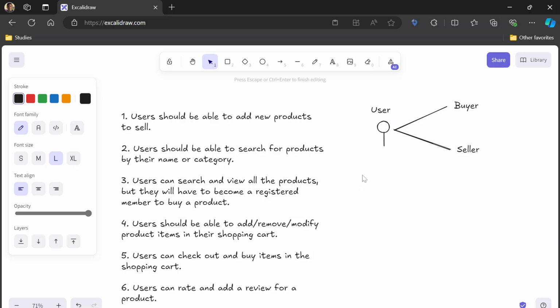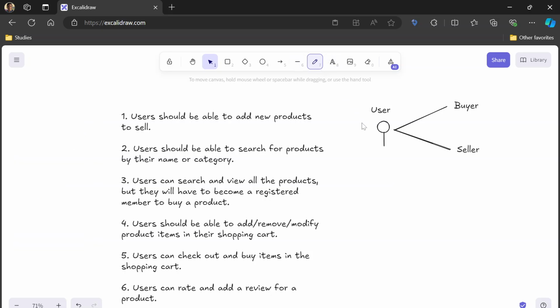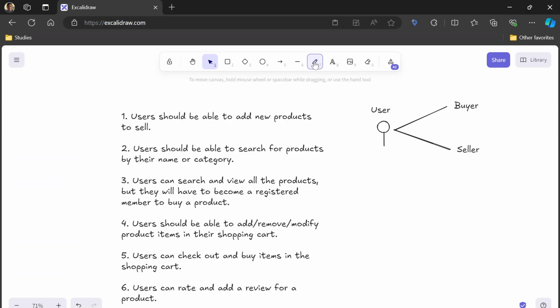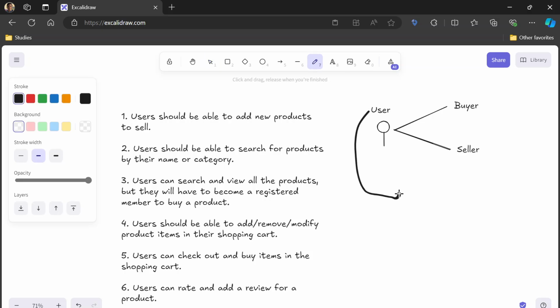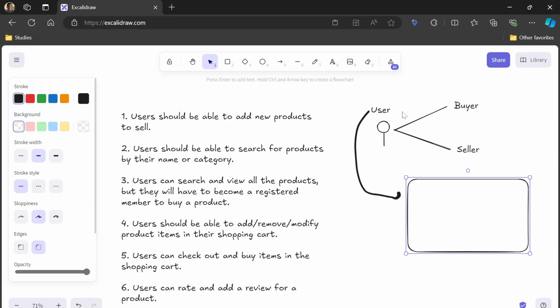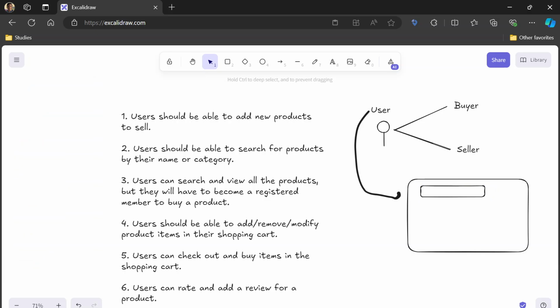And what the user will be able to do is basically search from the product catalog. As we all know, the moment anybody goes into Amazon, the first thing they do is go to the search box and try to search something.